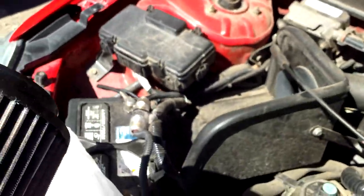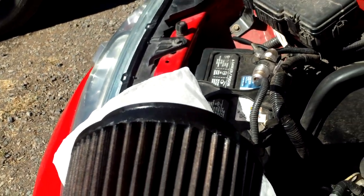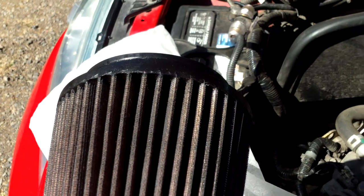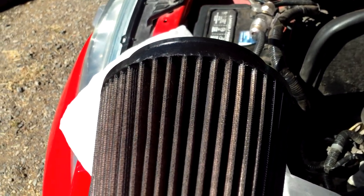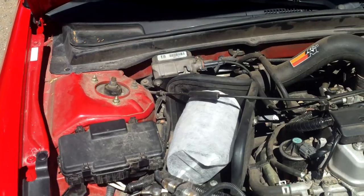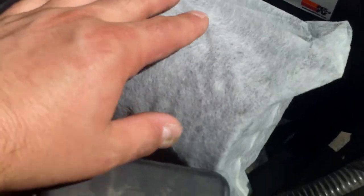Basically, all I do is pull the air filter off like that, and then you just shove her in there. Hold on, I'll show you. Alright, so there it is. It's wrapped around the cone, and that'll keep the dirt and debris out.